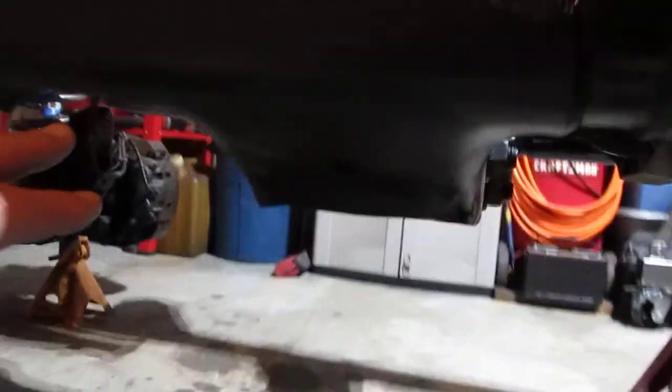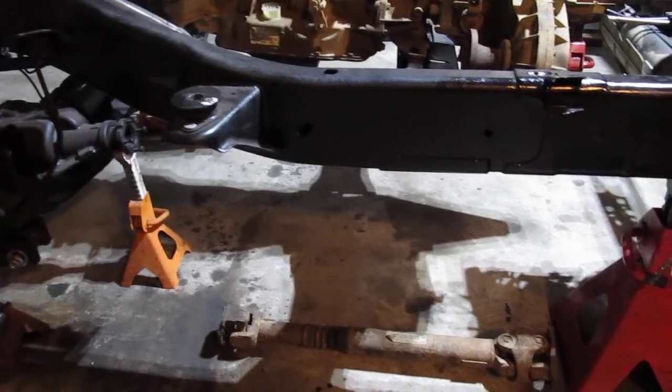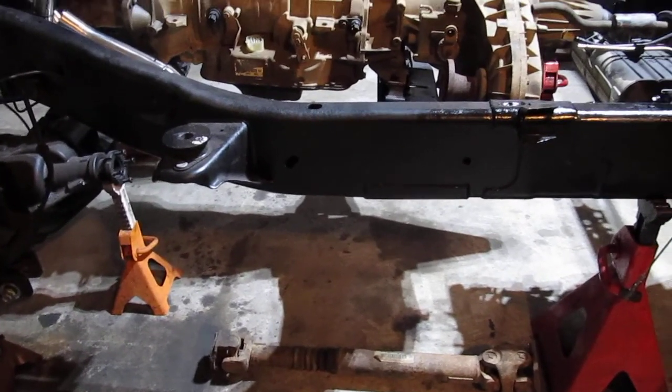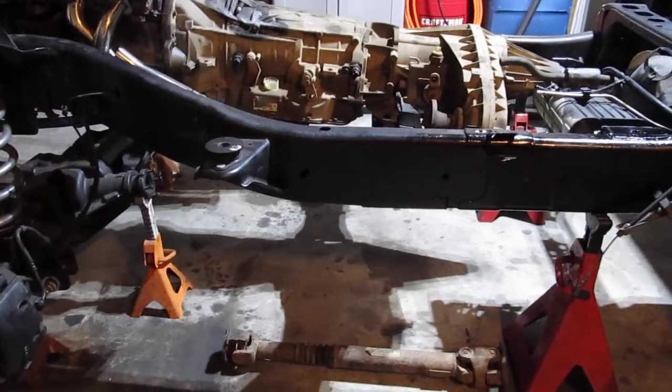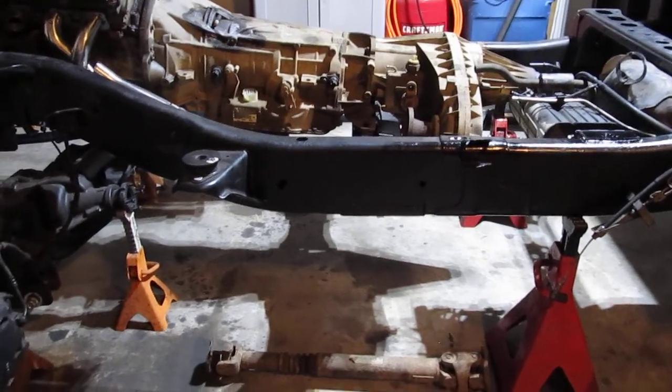I'll bolt that one in, but then there's a plate that comes up on the side here for the upper link. I've seen other people drill all kinds of holes in the frame and find ways to wedge in the nuts with metal welded onto them to get them in there. I just don't think I'm going to do that. As long as I can get the transmission crossmember out with the brackets welded on and they unbolt from the ones that bolt to the transmission crossmember, I'm just going to weld them on.